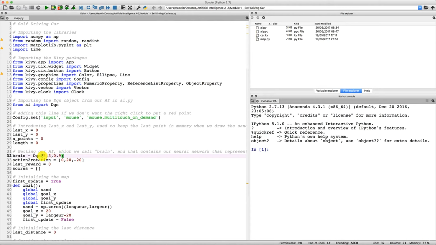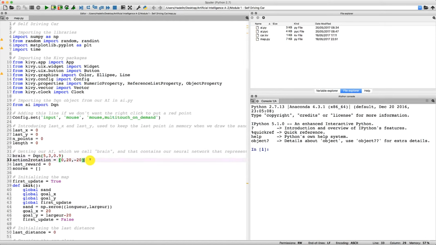So that's very simple. 5 corresponds to the states that are encoded vectors of 5 dimensions. We will see what they are, perfectly describing what's happening in the environment on the map. Then 3 is the number of actions. There will be 3 possible actions: go left, go straight, or go right. And 0.9 is the gamma parameter in the deep Q learning algorithm.